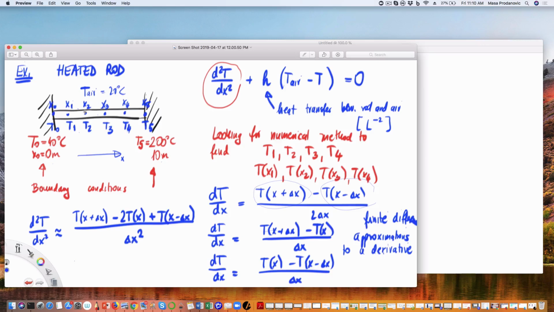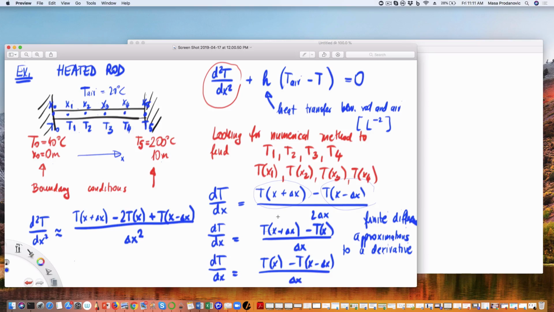We already know that the slope of this function T, I can approximate in 3 different ways at neighboring points. So if I have point x, then the derivative of T at point x can be approximated as T of x plus delta x minus T of x minus delta x divided by the difference between the 2 points, which is 2 delta x, right? I can do that also. This is called a central difference because I'm looking at the points around me and I'm in the center, right?